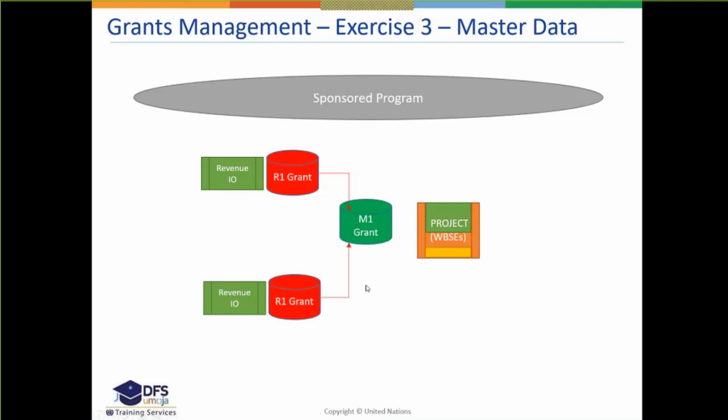Okay. So if in the scenario, instead of pooled funding, the funding were non-pooled, or not related to a pool funding, then we would have 2 MIG grants, 1 per donor. In this case, we would have an S grant. The contribution is in dollars, and as the S grant can track revenue and expenditures, we don't need an RM grant anymore. So we will have 2 S grants to report the contribution and expenditures independently for each one of the donors. So is this clear?